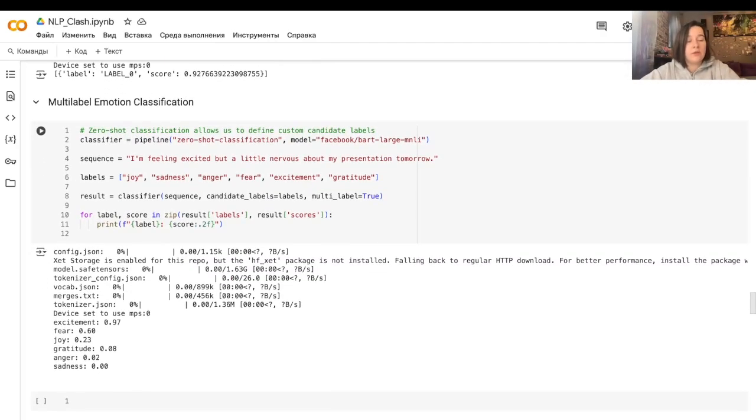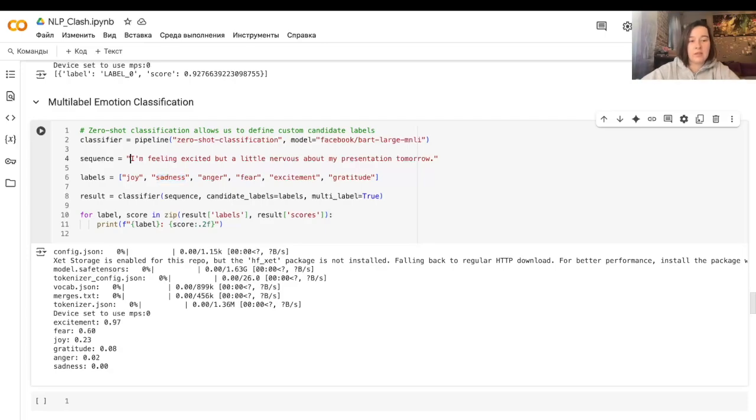Next one, intent classification. But one more interesting example that you should see is multi-label classification. Some of the models can predict a few labels, and in some cases we need not only one but more labels to be set to the sentence.